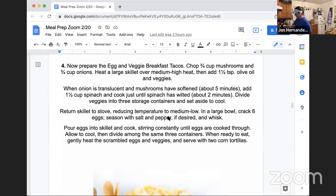You could also do one of the veggie cup recipes and just freeze some extra veggie cups. If you find this meal plan works for you and you want to make it a little different, spice it up, do something different next week. Just swap in different veggies, or I think there's 12 different veggie cup recipes on the blog. So many great ideas.